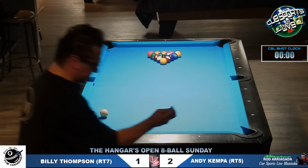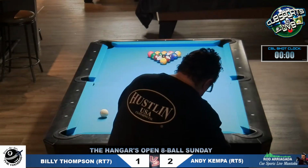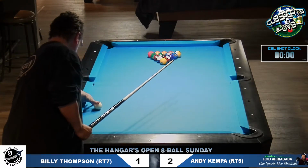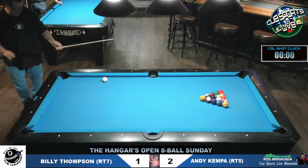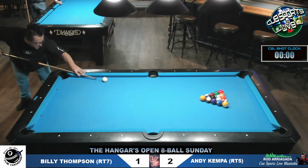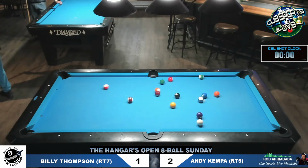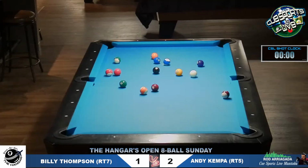Larry Walper wants to know if this is 7 foot or 9 foot. Each camera view makes it look different. It doesn't, does it? It is 7 foot. And that's why I like it. Like this here, it makes it look a little bit bigger, right? But what I like about it is that it gives me a higher view, so it gives me a better perspective as far as how close the balls are when you're looking at a certain shot on the table, right?